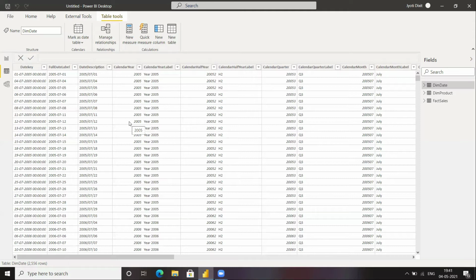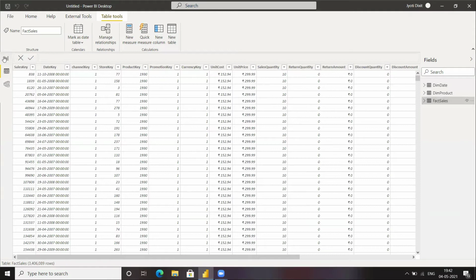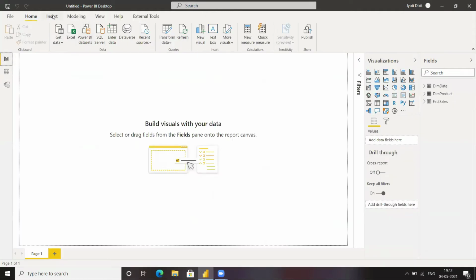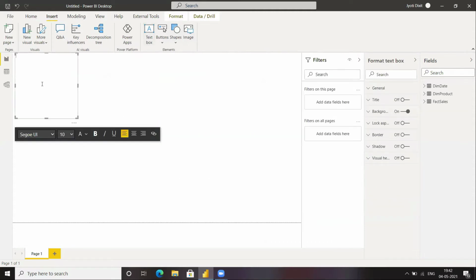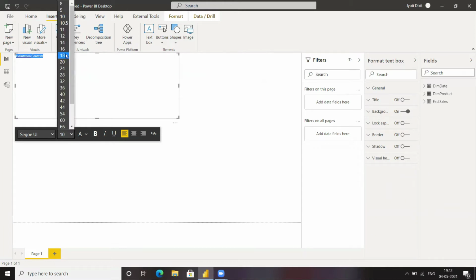If I talk about evaluation context over here, actually I haven't created any notes or something like that. Evaluation context is actually divided into two different contexts.